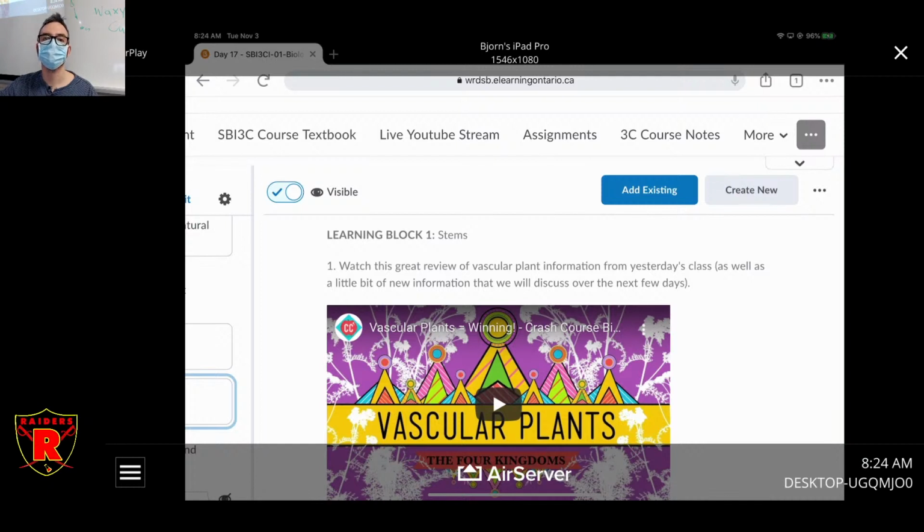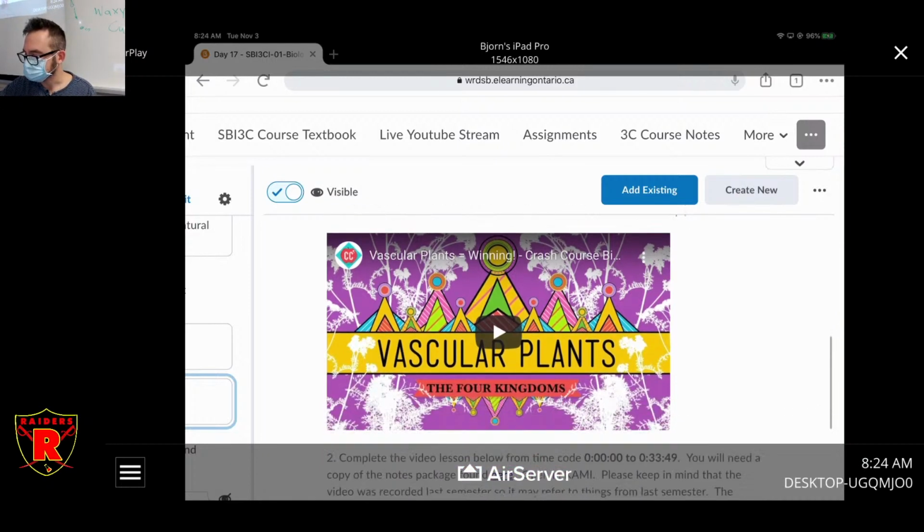Gymnosperms are trees, or yeah, most of them are trees, that have cones. So they would have needles. They make up a smaller proportion of plant species, but they are fairly common also. So I'm going to add that little part in. Dicots and gymnosperms are very similar in their stems. They're pretty much identical in their stems. So even though they are evolutionarily quite different, like they're from different branches, their stems are almost identical to each other. So I usually categorize those 2 together.